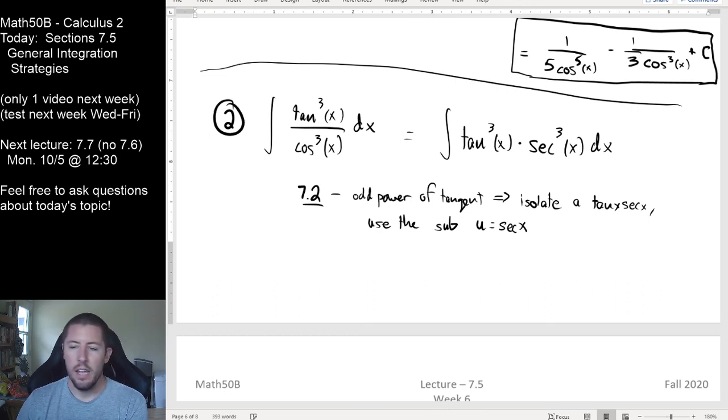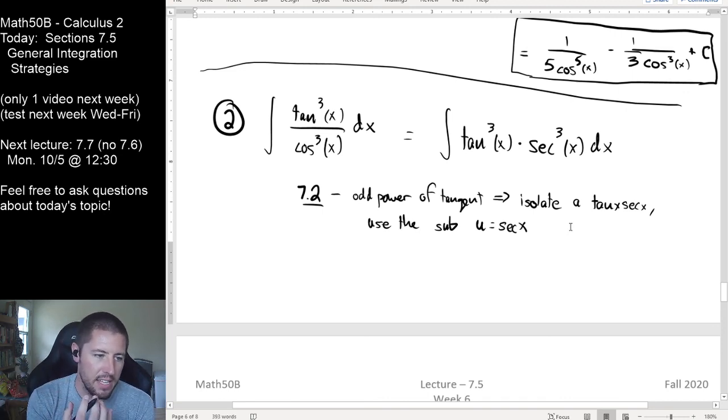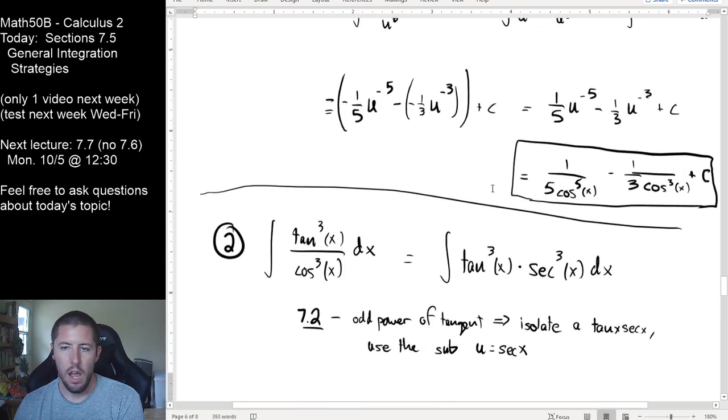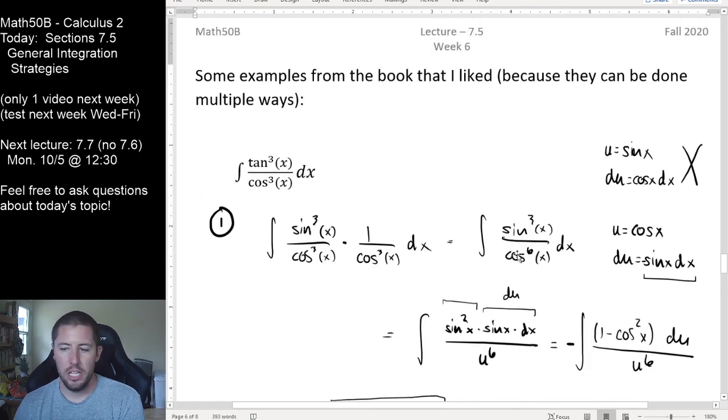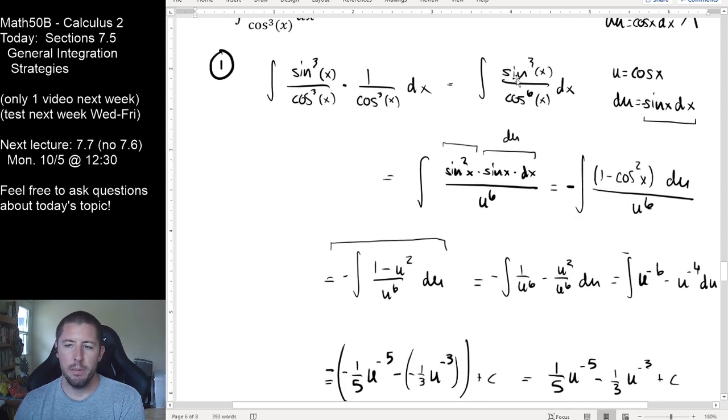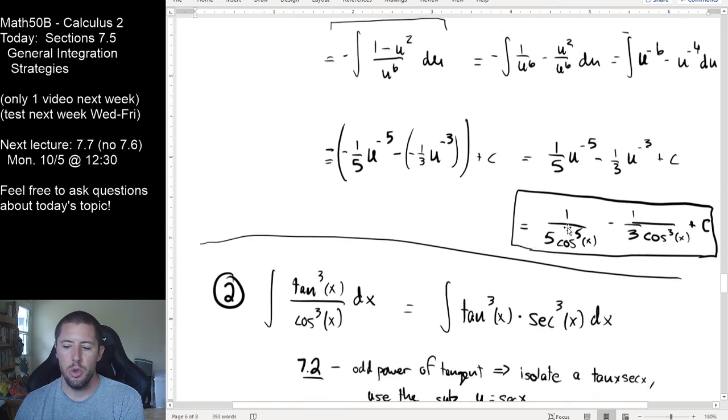They just said, hey, listen, if you see odd powers of tangent with any powers of secant, then isolate one tangent secant grouping and then do this recommended u sub right here. And again, I really want to emphasize how I expect you guys to think about this. I think it's reasonable for you to either guess this manipulation of the integrand or to guess this manipulation of the integrand. I think it's perfectly reasonable that everybody in this class should be able to think to rearrange it in one of these two ways.